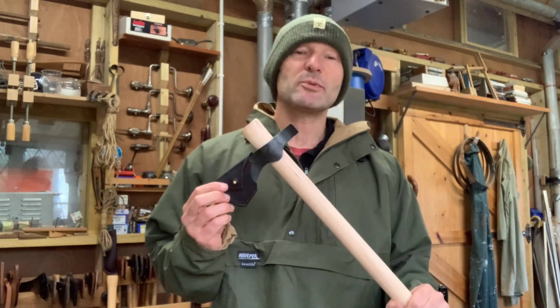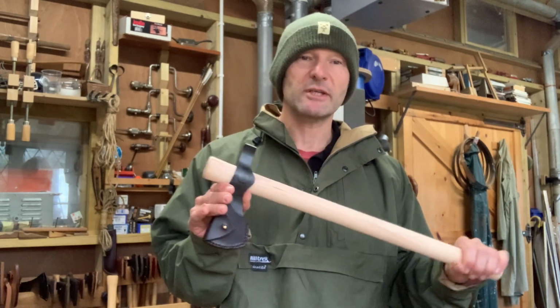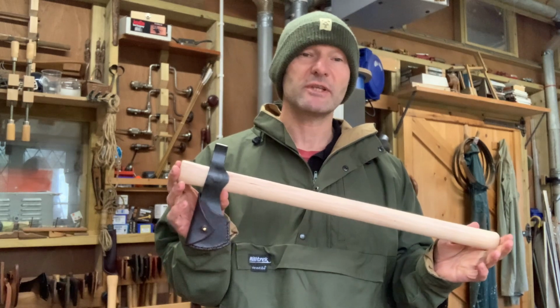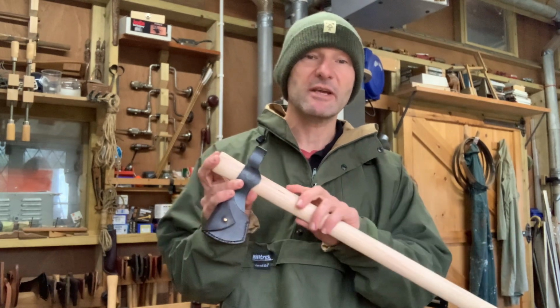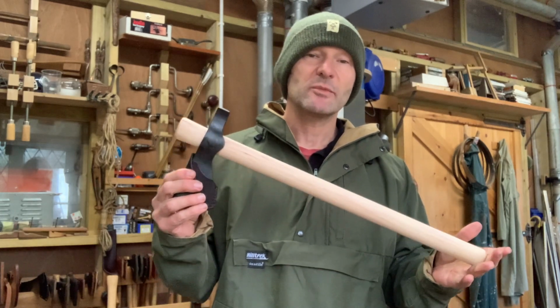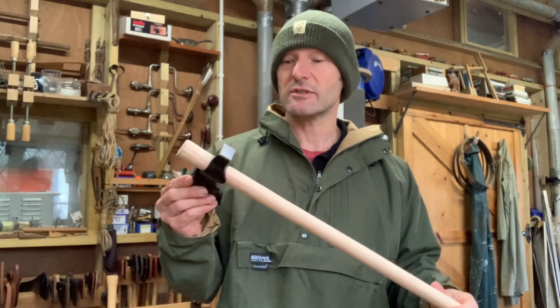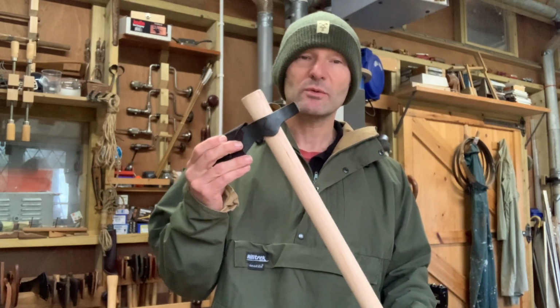I know these are very popular out there, and there must be some reason for their popularity. I know that they're used for reenactments and people like them for that purpose. They also customize them heavily on the handles and sheaths, and use them as ornaments. But a lot of people do carry these out in the woods, so it is intriguing, and I did want to know, what would this be good at?